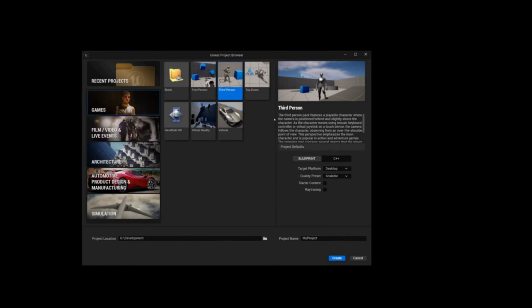But anyways, I want to make a first person game. However, I want to use what they call, and you can't see me doing air quotes here, true first person. That's where you can see your feet and stuff. So what I'm actually going to start with is the third person template. And as I mentioned, we want to make it C++. We're going to give it a name. And in this case, I'm going to call this attempt The Fall.